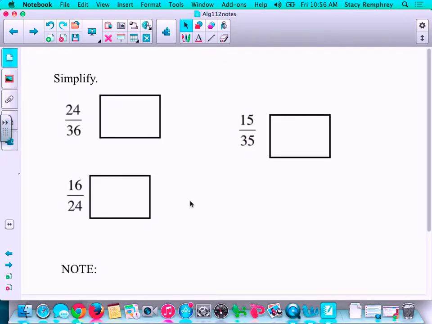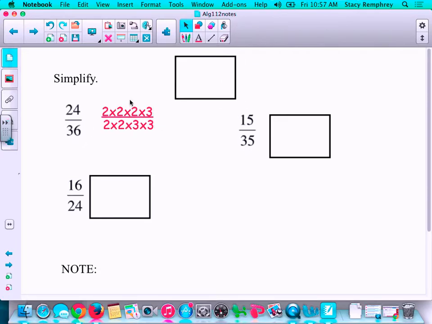Okay. The next part we're going to talk about is we're going to go back in this idea of simplifying to something you already know, and you simplify fractions. And if I gave you these three, I'm sure you could do them no problem. When you're doing that, remember that you weren't looking for something that you would subtract from both or add to both. You were looking for something that divides into both, or a common factor. So one way to look at it, and again, I'm showing you this. I know you can do it in your head, but I'm showing you this way so that as I take it into a more difficult problem, you'll see that it's exactly the same thing you've been doing.